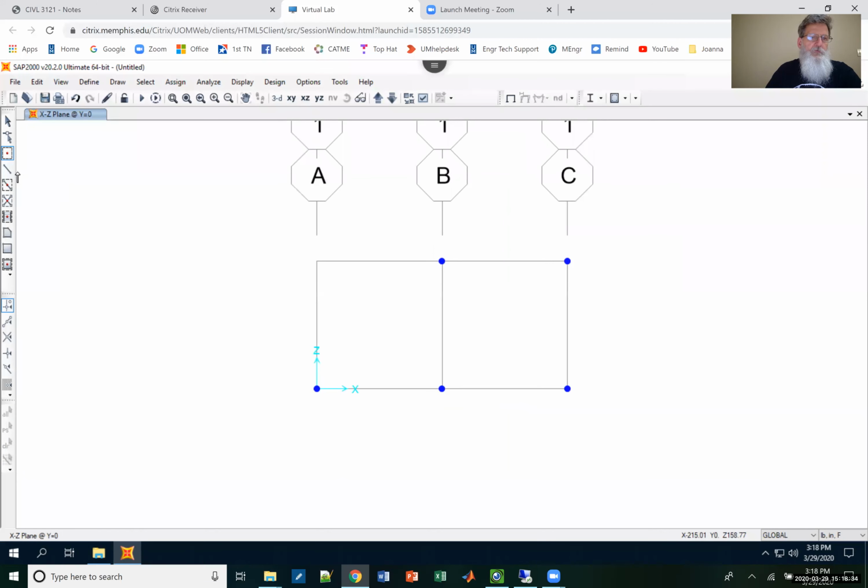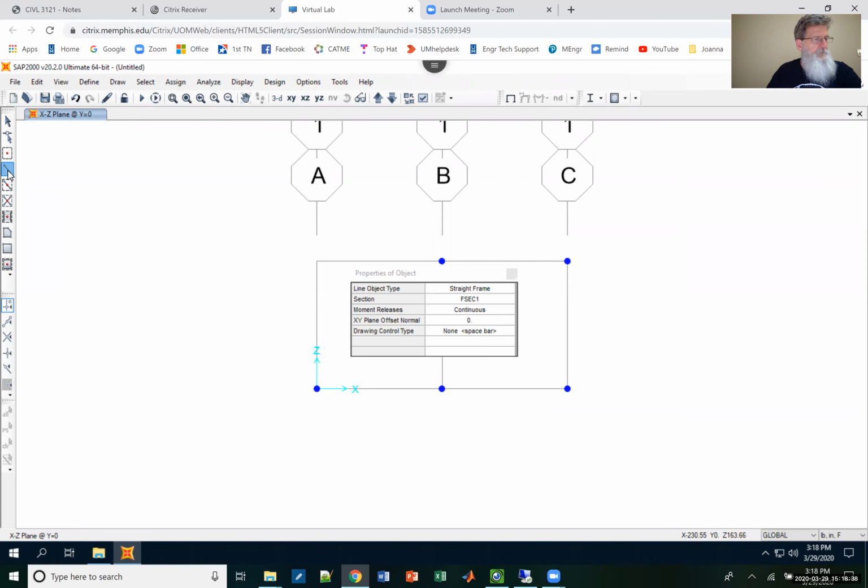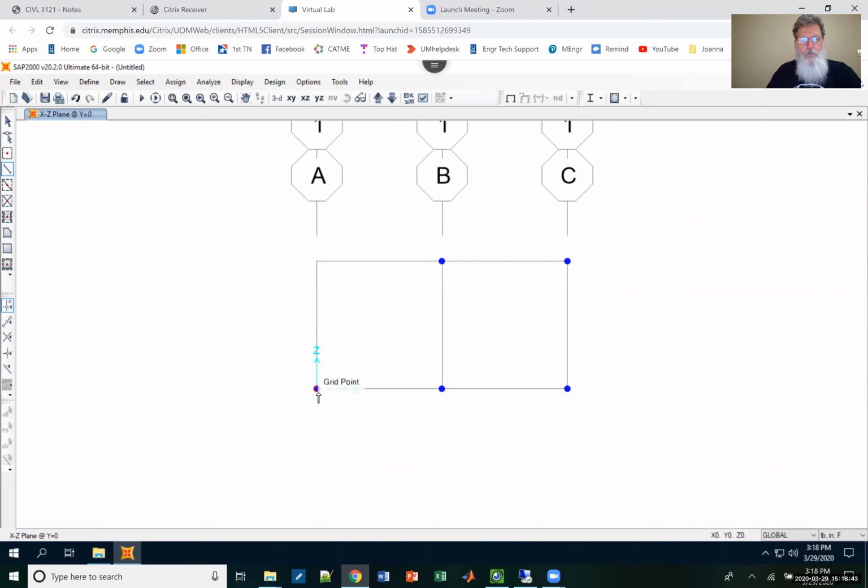And then we'll click on the fourth button, which is the draw frame, and we'll go ahead and click and draw our frame elements. So there's some of those. And then we've got one from here to here, and from here to there, and from there to there. So I've drawn the geometry of my structure.